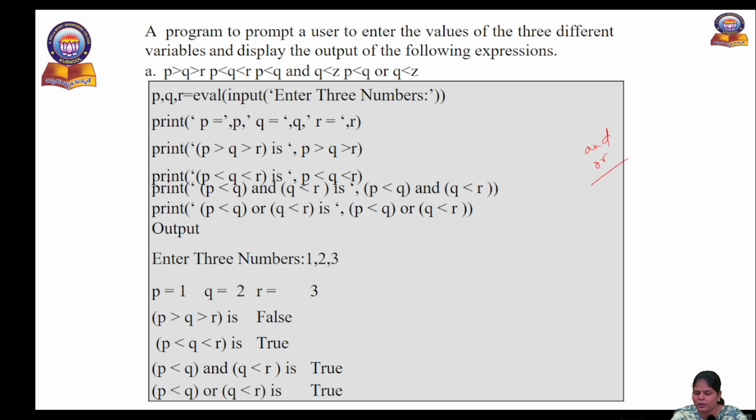These two operators are being used, and also we are using the relational operators less than and greater than, right?